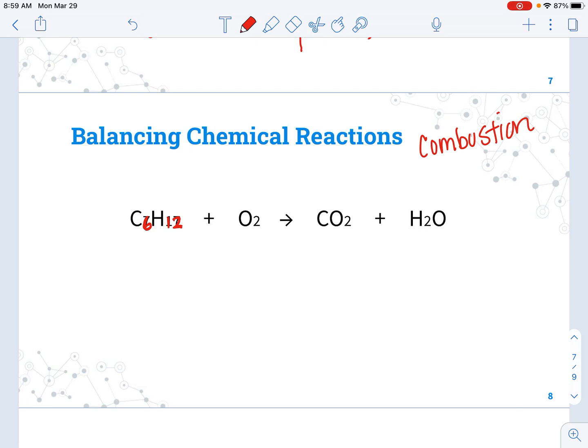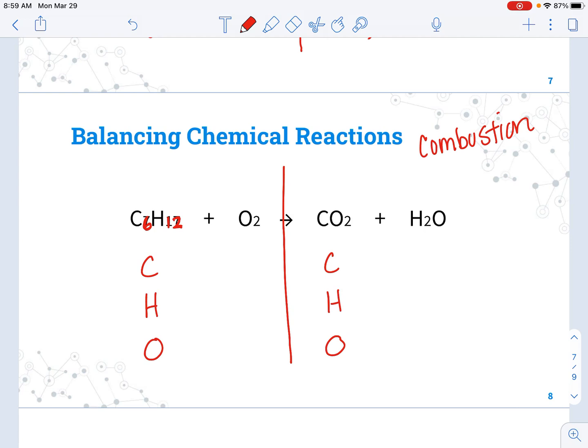We're going to follow the same process, all right? When you're doing combustion reactions, I would always start with carbon, then hydrogen, and then oxygen when you're balancing, just because the oxygen can get kind of complicated. So if you do that one last, then it tends to get balanced on its own.